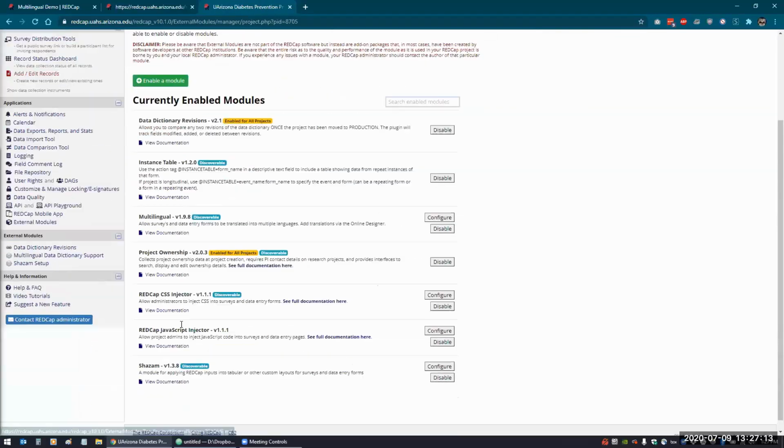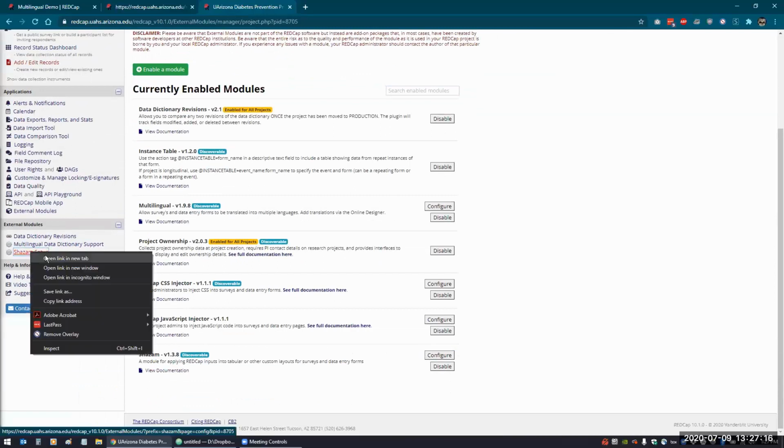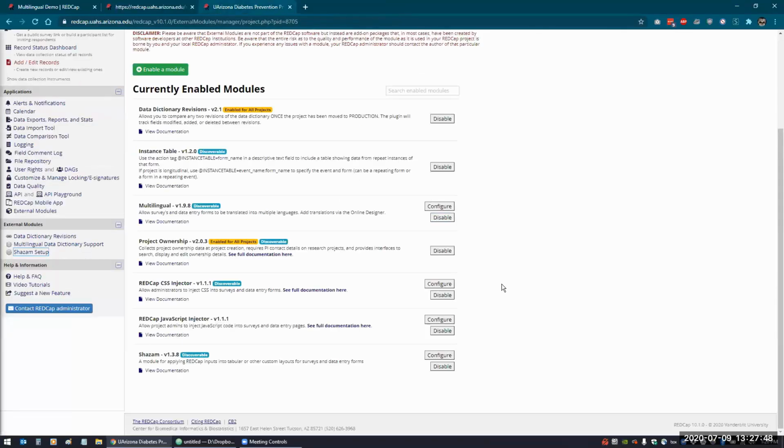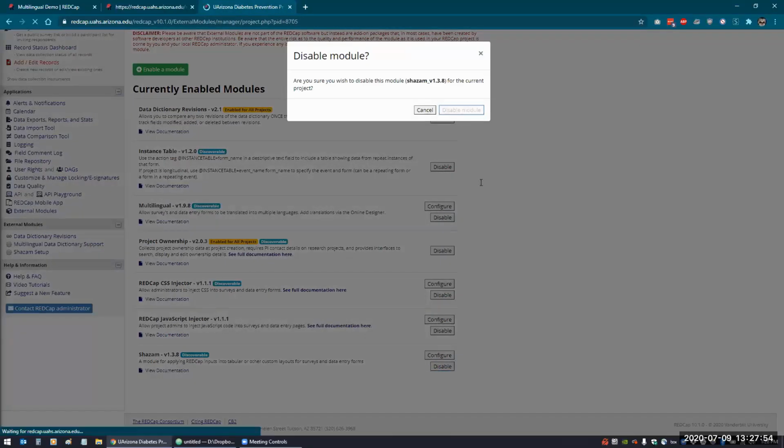JavaScript injector. So in Shazam, if we look at Shazam real quick, actually, there's no Shazam on here. I don't have any Shazam. I'm not using it. But in Shazam, when you have this editor open, it gives you a tab for HTML, which is where you'd put all your HTML. And then it has another one for CSS, which is where you'd put all your styles. And then there's another tab for JavaScript. So when I use Shazam, the JavaScript editor is right there, so I can put JavaScript in it automatically. But if I'm not using Shazam, which I'm not, I'm just going to disable this here. There's no reason for it.